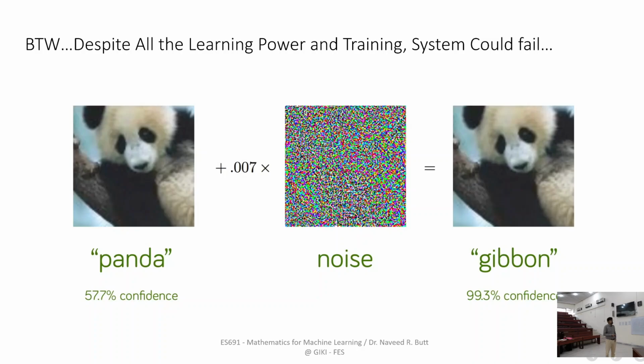As the human brain, last time मैंने दिखाया था आपको कि with all its powers it can go wrong. Yeah. So this guy also, interestingly, a neural network was trained and it was able to say at first with 57% confidence this is a panda. But then it was given this thing 0.007 multiplied by this, so इसका sum उसको feed किया गया. Or it said with 99% confidence that it's a gibbon. Gibbon monkey की एक variety है. Yeah. अब for you and me, there is no relation. ये क्या है ये? Right?